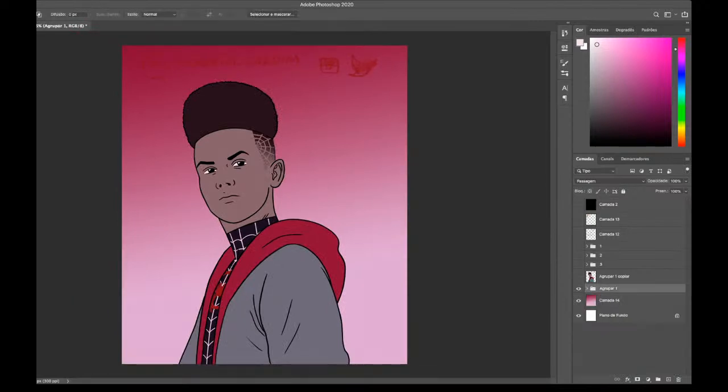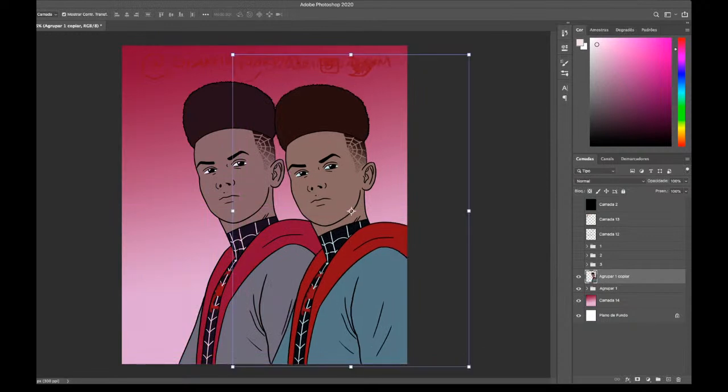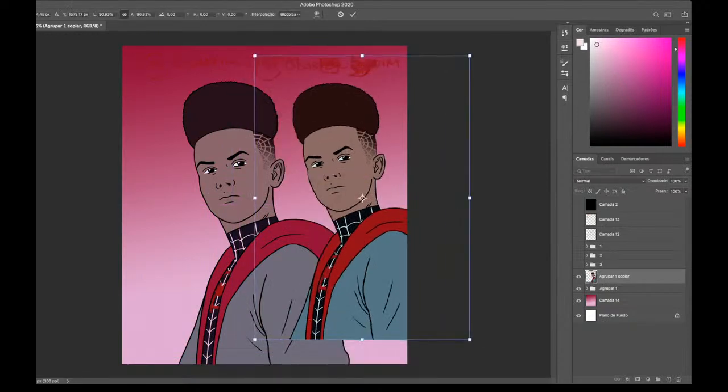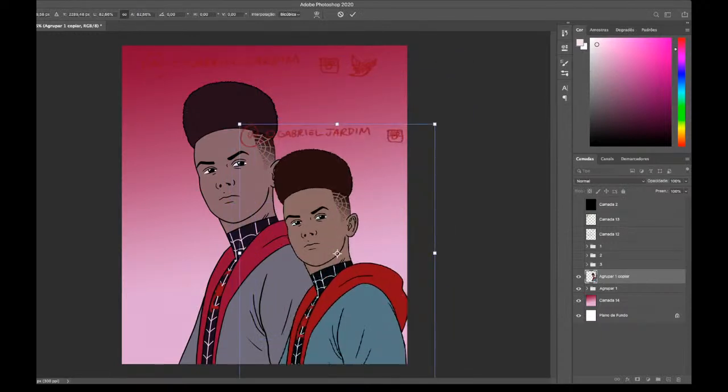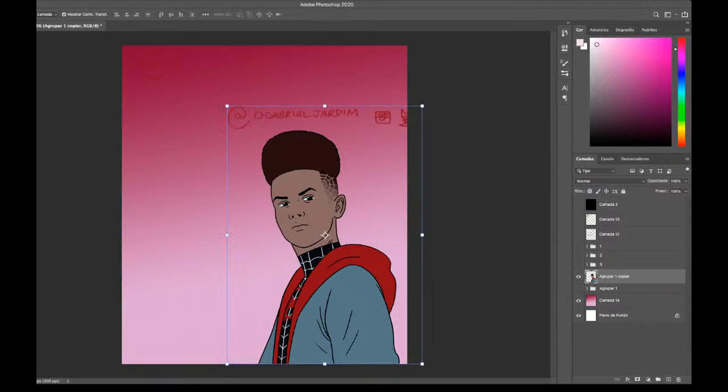Here's how the background makes an influence on the drawing. So here's how he was before and now. You can see that this first one looks like, I don't know, a magazine cover. Like he doesn't make part of this drawing.